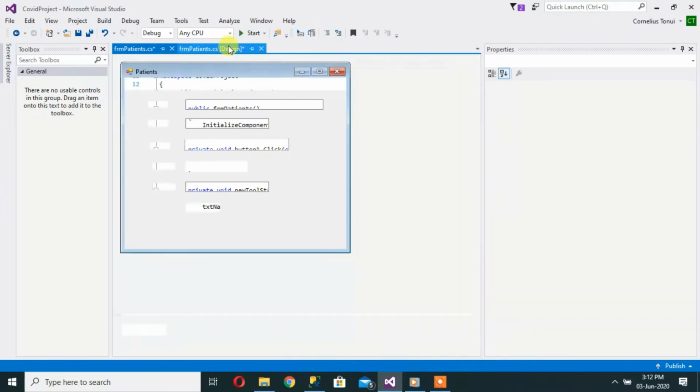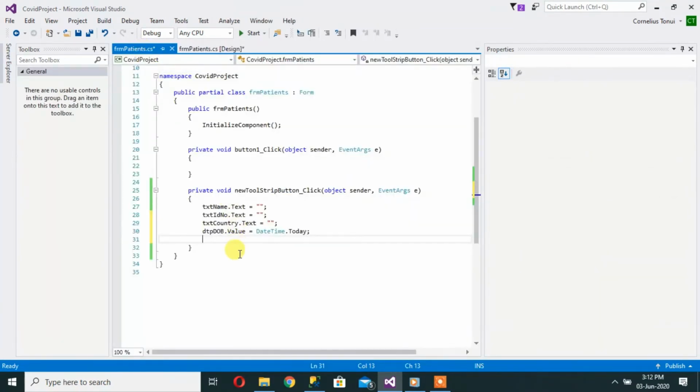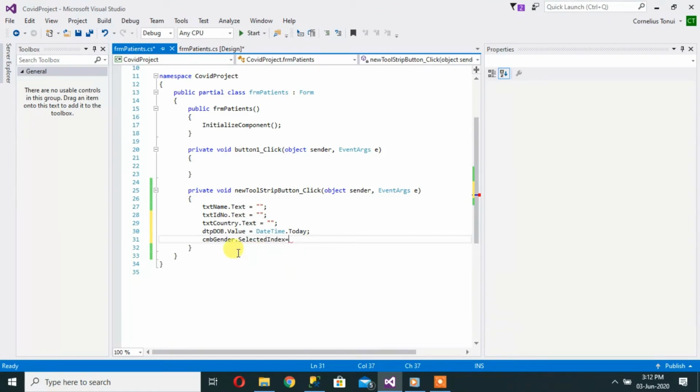Then next, combo box, it uses what it calls selected index. So cmb.gender selected index, we can say is equals to -1. We're going to explain further in the coming sessions why it's not 0, why it's not 1. That is what we are going to learn. But now let's run that project again.